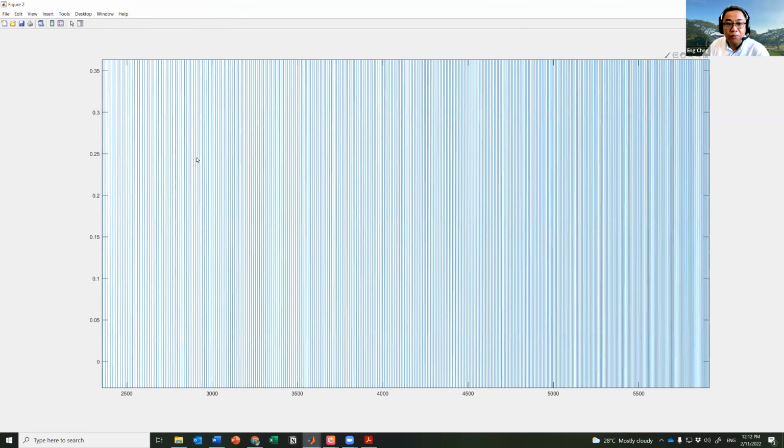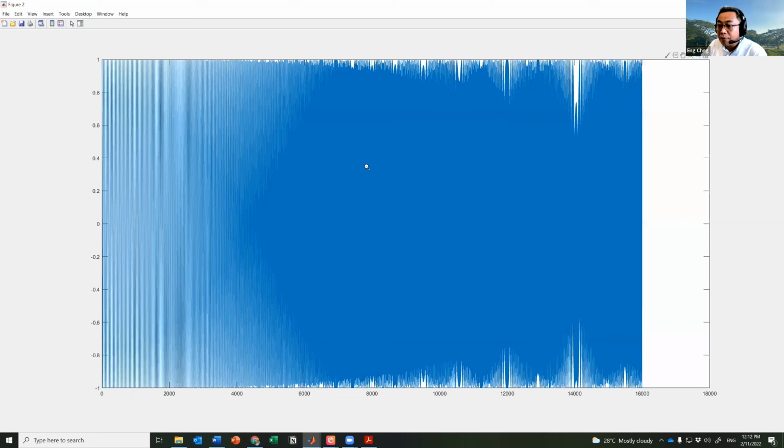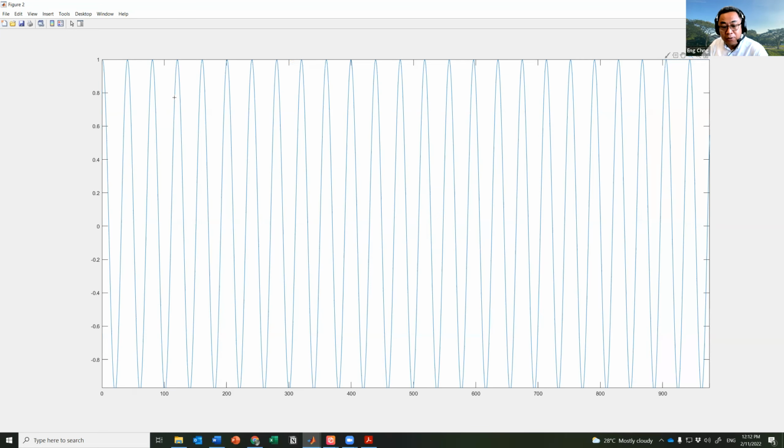So what you'll see is that if I zoom in from here, you'll see that I'm actually plotting a sinusoid. But if you notice very, very carefully, the sinusoid, although it has the same amplitude, is starting to become, the period is becoming smaller and smaller.